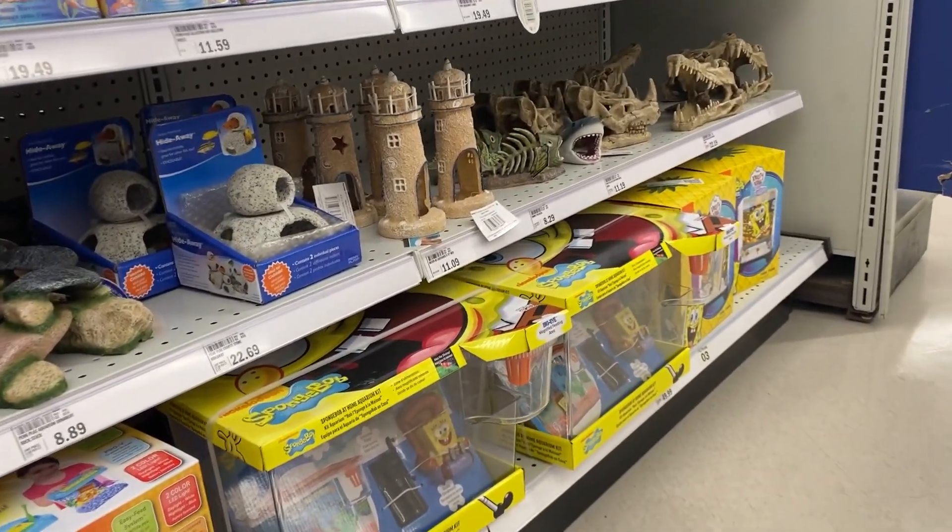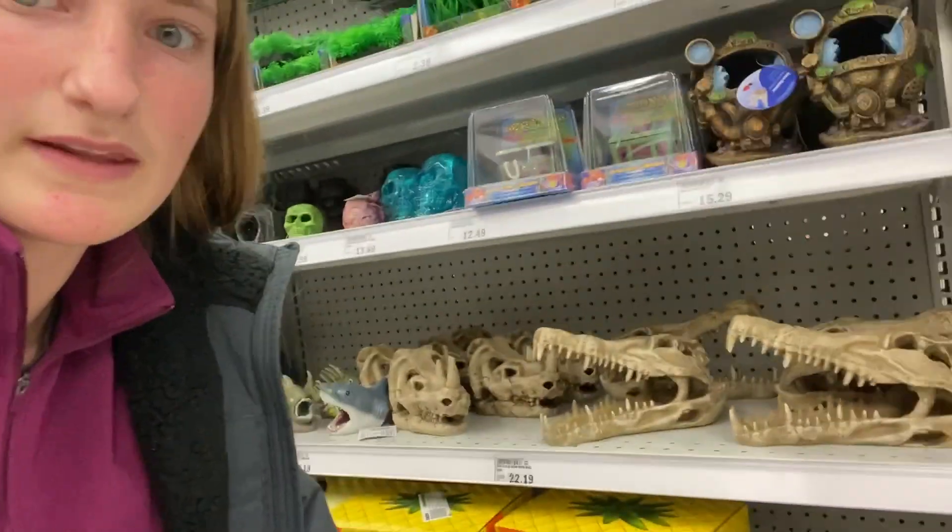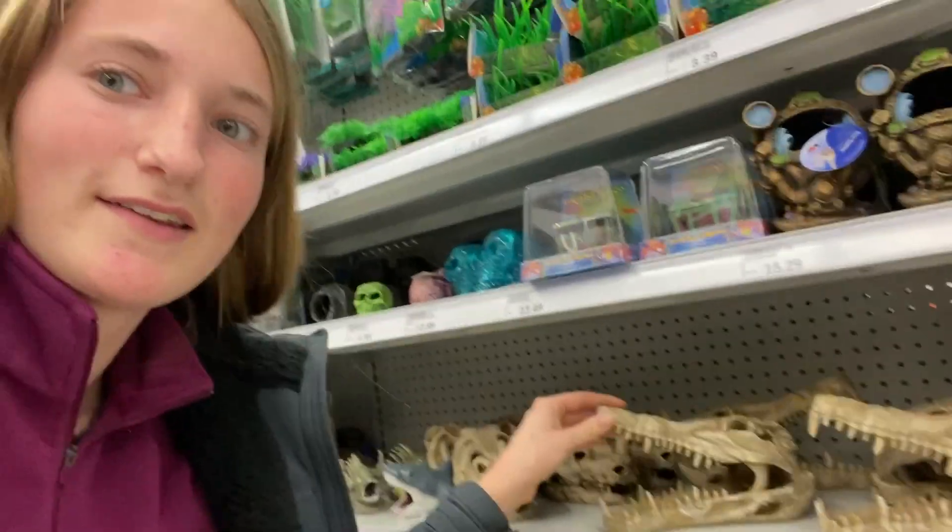All this stuff is not that expensive - the other pet store I just visited had everything at least twice as much. For example, this thing here is four dollars, but at that store it was probably at least eight, maybe ten. And this cool fossil-looking alligator decoration is $22 here, but at Petco that thing would probably be like $40 - they really overprice things. I did not think this was a good store to buy fish, but honestly now it's not that bad.